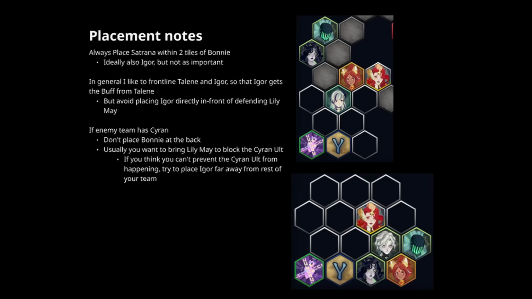Then I usually also place, if I'm using Igor and Talene, both of those heroes in the front, so that Igor will get the burning buff from Talene, and also so that they are going to be tanking some of the damage from heroes like Lilimay, for example.